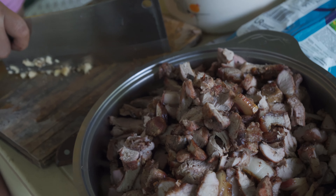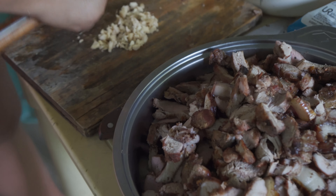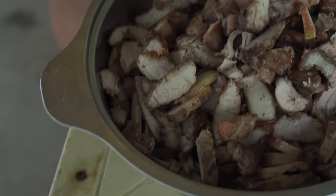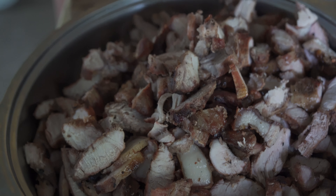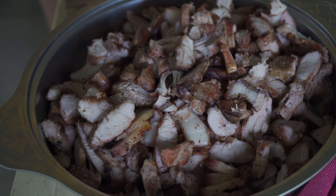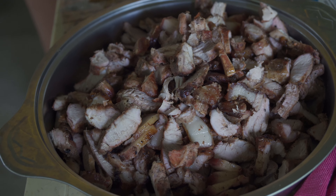If you missed the part about marinating with soy sauce and vinegar and sugar and so on, you can always add some more seasoning — accoutrements, if you will — at the end. I kind of see where dad's coming from, especially with the fat and the skin. I think it's still a little under-seasoned, but you do get the nice salt rub taste. There's a nice crispness to that skin.